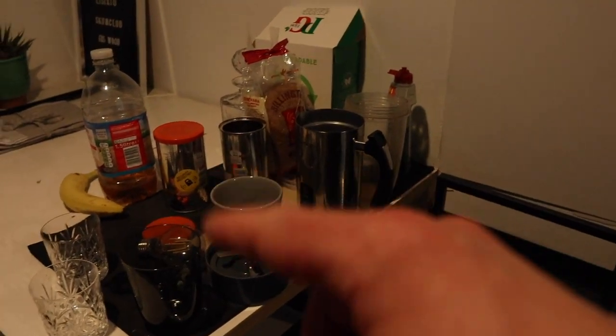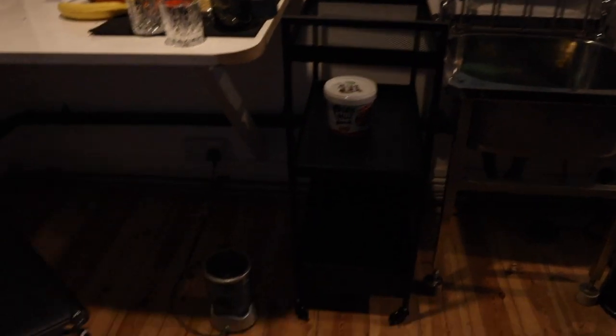This is where I make flat whites. So that nice little milk frother, kettle on the floor — just got this the other day from Ikea. That's where I make my morning shakes. I always do a protein shake after I've been in the gym. It's got these old doll's heads here. So I'm actually going to be using those to cut and style. There's another one in that box there which I'm going to be using for more stuff. Got my protein shake, got lots of tea bags on the side here. Got my mic and my recording stuff on the side.